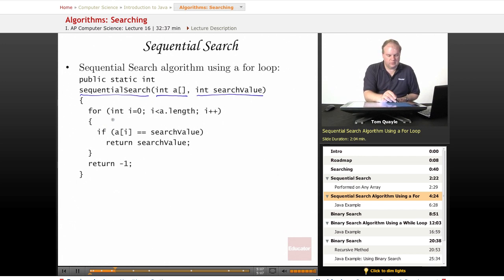I have a simple for loop here. I go from zero to less than the length of the array, and I increment my loop counter each time. And it's just a simple if statement. If the array item in position i is equal to the search value, then I'm going to return the search value. And notice I'm returning from within the for loop. So, that exits the for loop and exits the sequential search method. As soon as I've found a value, I don't need to keep looking for it in the rest of the array.